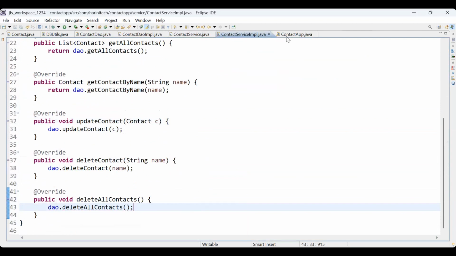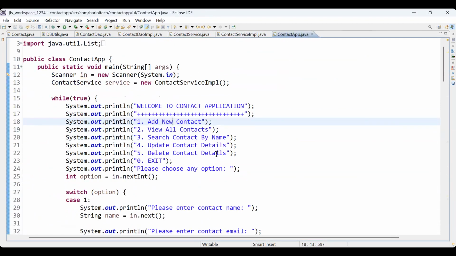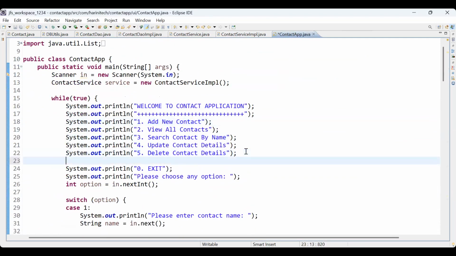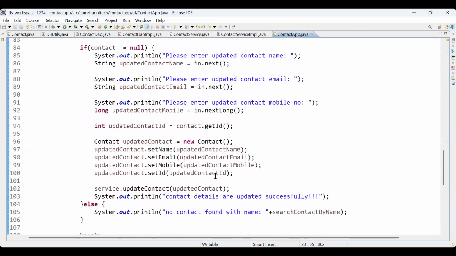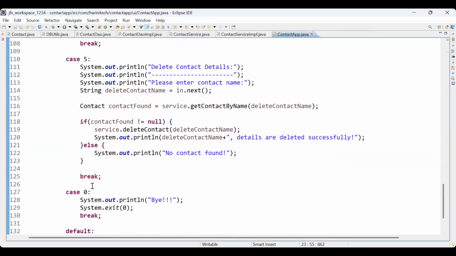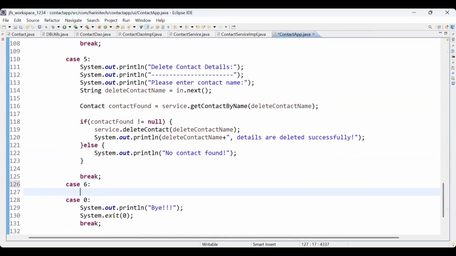Then if you want to test it, go to the main app and add one more menu item. Option 6, delete all contacts. Then you need to add one more case, that is case 6.